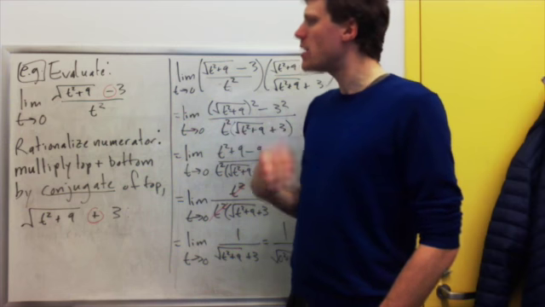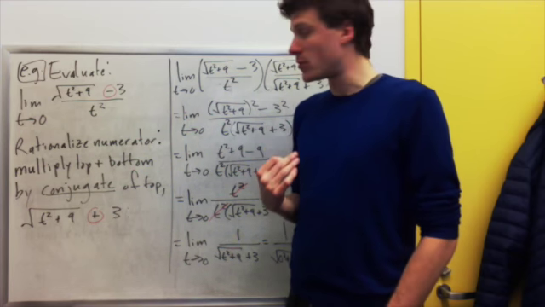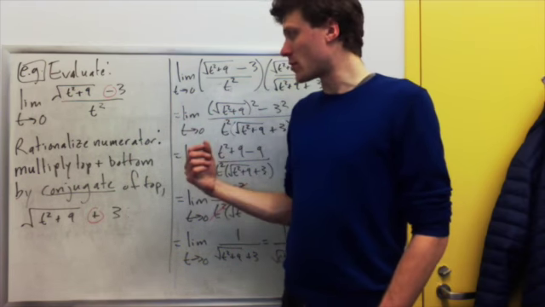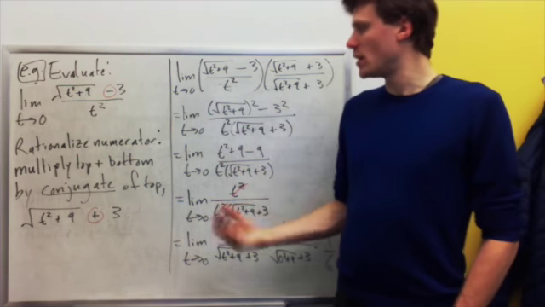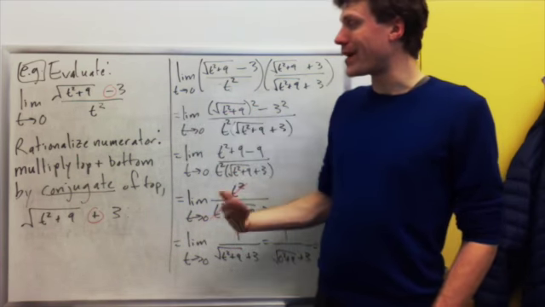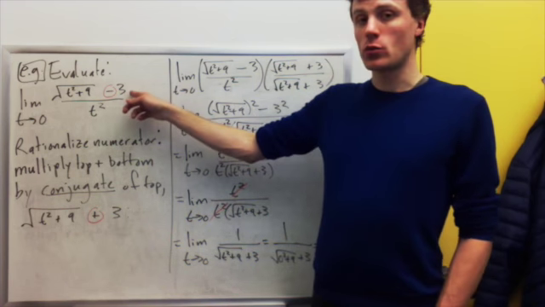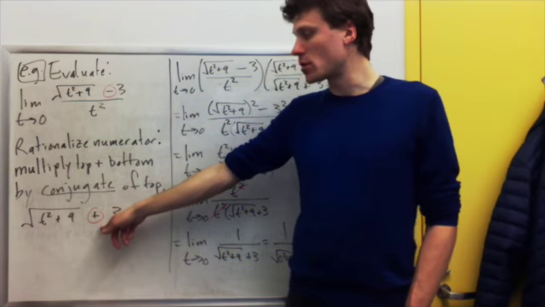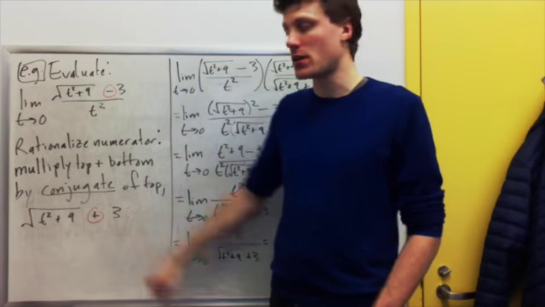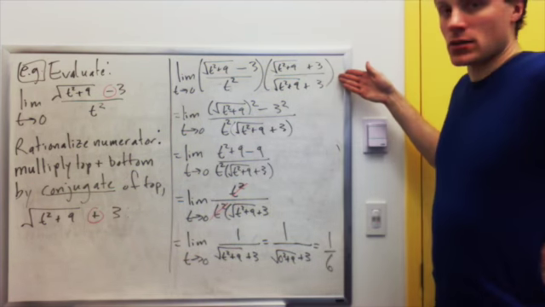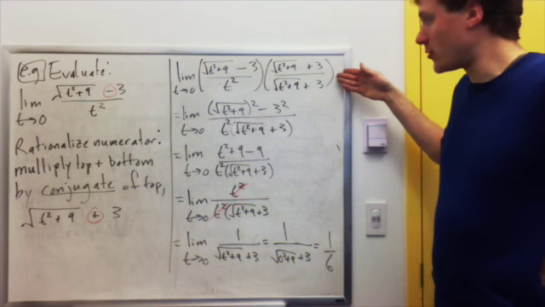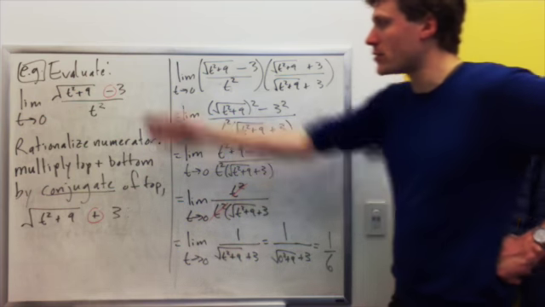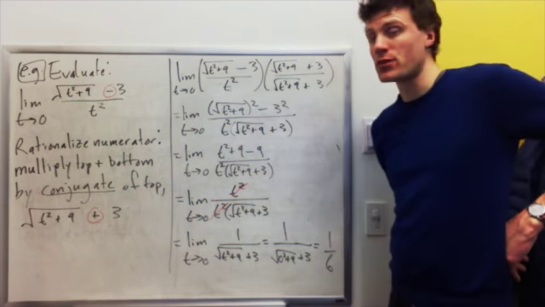The way that we manipulate a square root expression so as to be able to factor something out of it is to rationalize the expression. Here I'm going to rationalize the numerator because that's where this square root expression is. So to do that, I'm going to multiply the top and the bottom by the conjugate of the top. I have the square root of t squared plus 9 minus 3. I replace the minus with a plus to obtain the square root of t squared plus 9 plus 3. And I'll multiply the top and bottom by this. So that's what I've got going on over here. I'm really just multiplying by 1, so I'm not changing the value of the expression. But this is going to allow me to get rid of the fact that I've got 0 on top and on bottom when I just plug in t equal to 0.